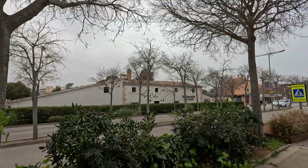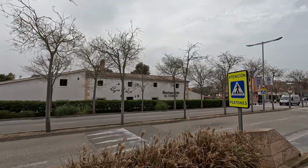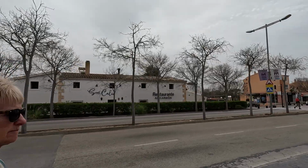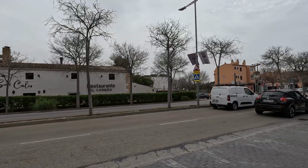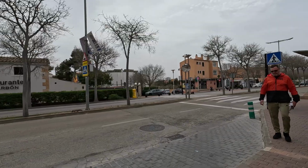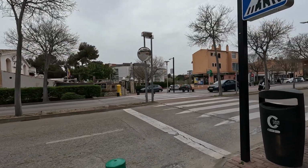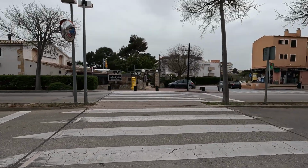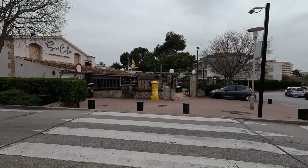But on this side, this is like the old Caliu. And across there is the Maison Caliu, which for a time changed its name to Al Carbon, and it still has the sign on the side which says Al Carbon, but it's gone back to being Maison Caliu as it was before. Great menus of the day. They do that Monday to Friday, and then at the weekend they've got some special menus of the day which cost you a little bit more. It's about 15 or 16 euros for a good 3-course lunch with wine. So great value for money, and a nice garden to sit out in, nice interior to sit in.